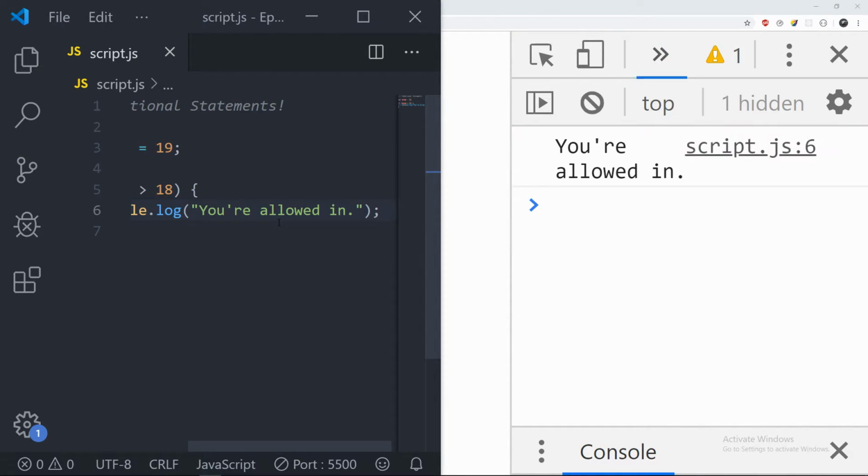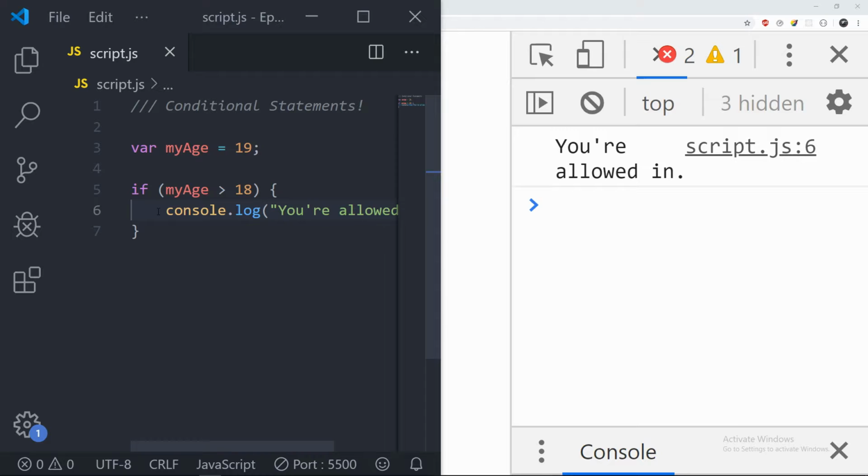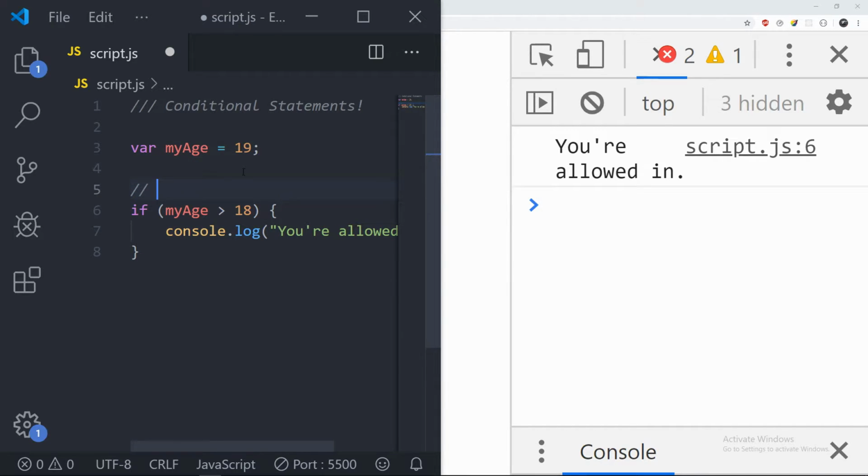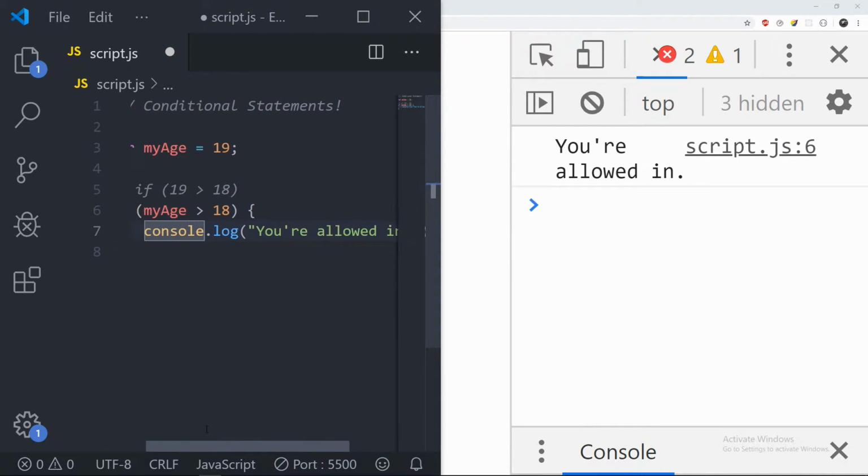Hit Ctrl+S to save, and we see that the message pops up saying you're allowed in, because my age is 19. So this looks something like this: if 19 is more than 18, which it is, then console.log you're allowed in.